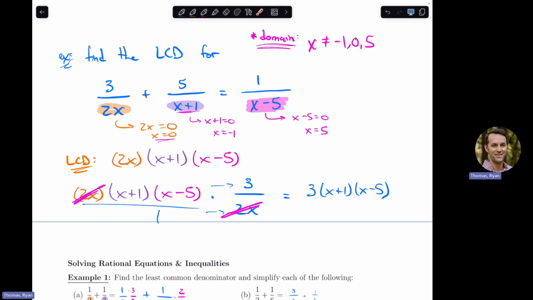So basically, we want a step-by-step kind of thing. We need to find the LCD. The point of finding it is so we can use it. So we use the LCD to clear out the fractions, right? Multiply the whole thing by the LCD, and then because of what it is, all the fractions go away, because we get all this stuff canceling and reducing out. And then that's going to leave us with something we're more comfortable solving. That's going to turn into a polynomial of some sort, so we solve it.